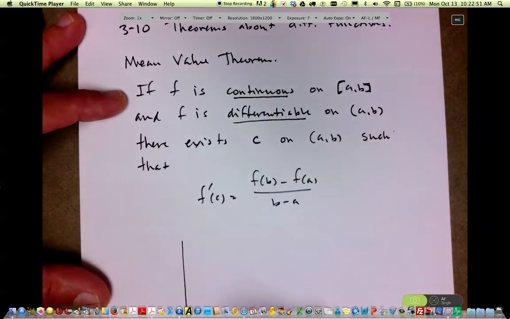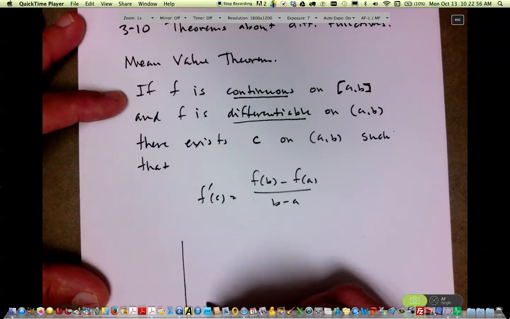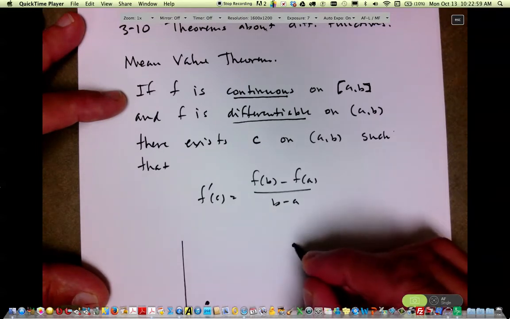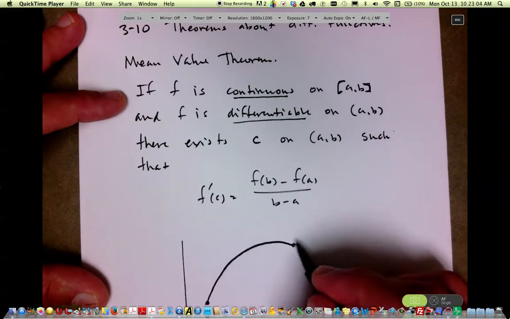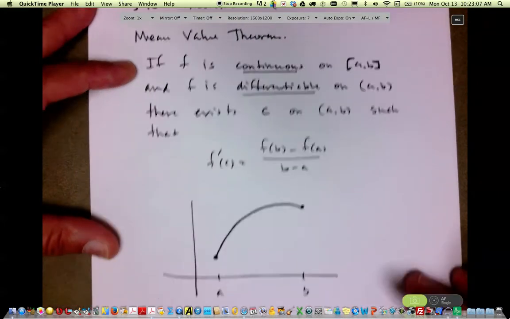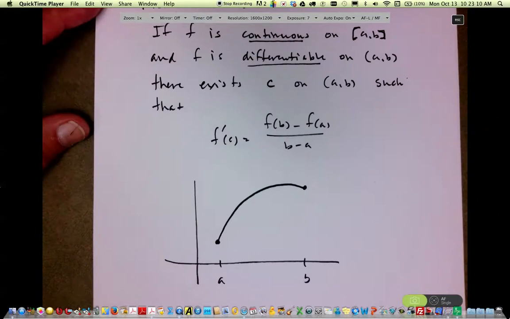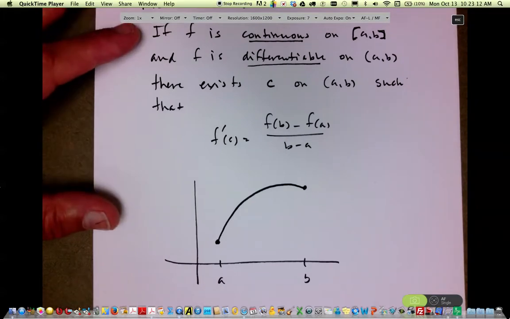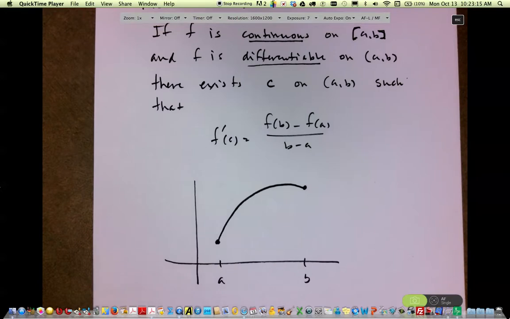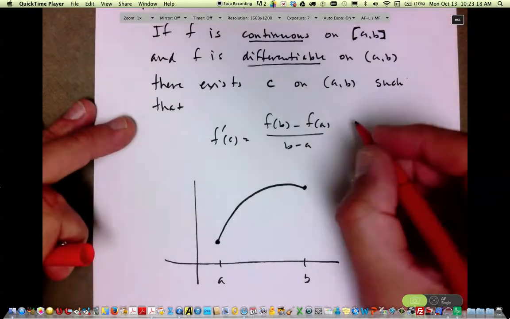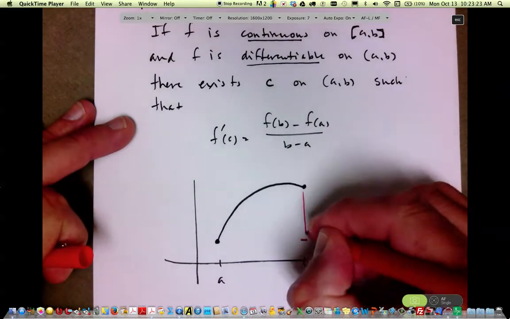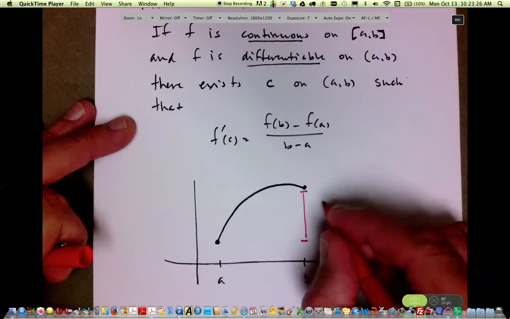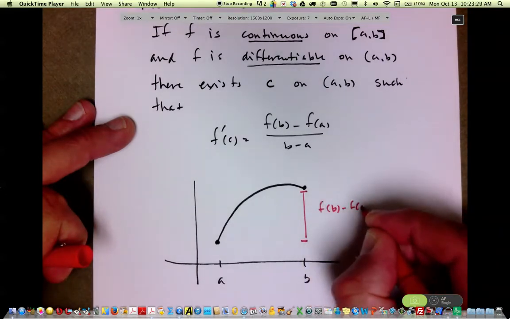to b. All right, so if we draw some kind of a function like that, let's say this is a and this is b, there's going to be some point here, and there's going to be some point, let's say, up here, and let's say that this function does something like this. Okay, some kind of a function that doesn't have any holes, jumps, or asymptotes, and is smooth between a and b. All right, so if we look at the right-hand side of this equation, the f of b minus f of a, that just represents the vertical distance between these 2 points. So this is f of b minus f of a.